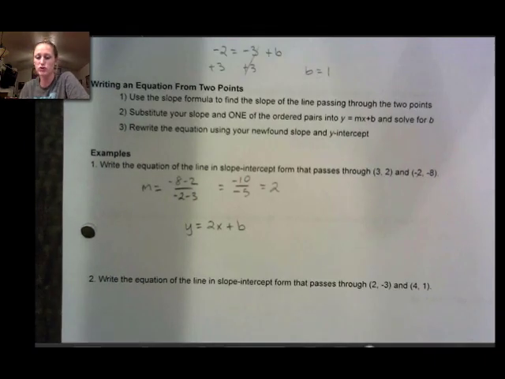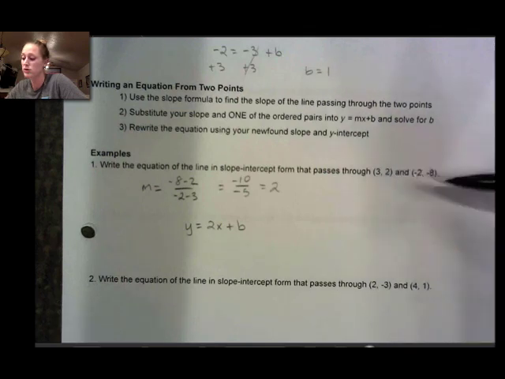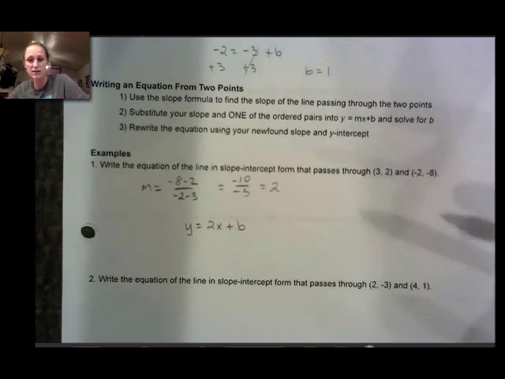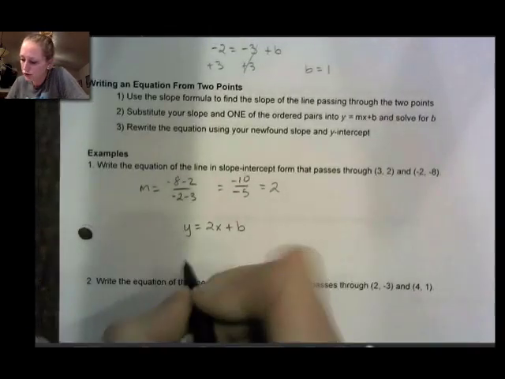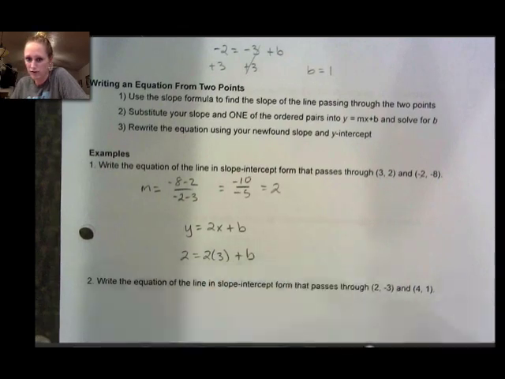So we got slope. So now if I were writing my equation, y equals 2x plus, but I still don't know b. So now just like that warm-up problem or review problem, we are going to plug in an x and a y and solve for b. Now here's the cool thing. You can use either one. You could use this first point or the second point. They're both on this line, so it doesn't matter. I'm going to use this first one. 2 for y, 3 for x, and solve for b.